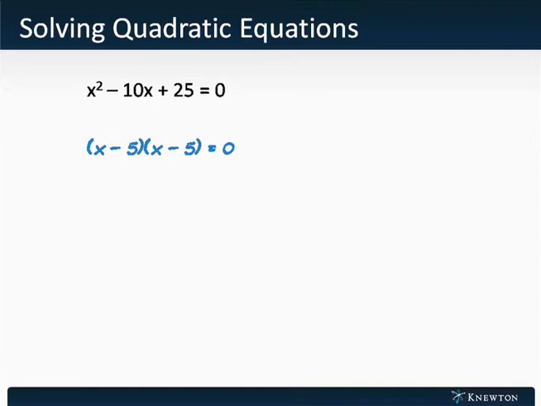We find that negative 5 and negative 5 are the two numbers by which the sum is negative 10 and the product is 25. Again, practice will make perfect on determining this step and factoring quadratic equations. But now we have negative 5 in both cases. So x minus 5 times x minus 5 equals 0. And like we did in the problem before, we see that one of those two terms must itself equal 0.